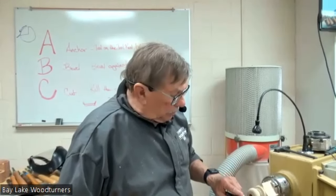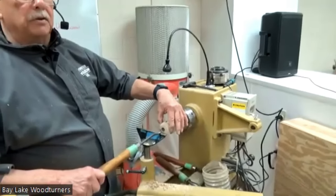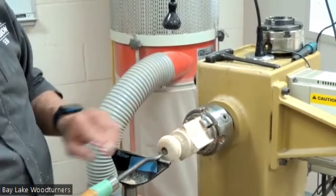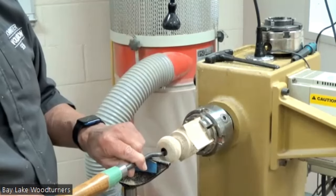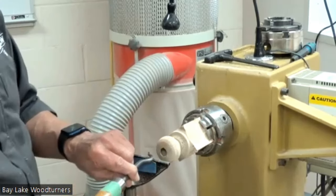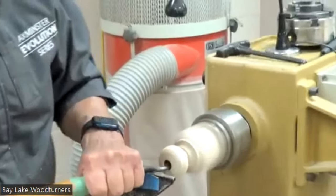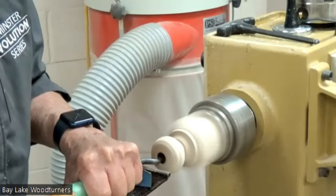Now, on this particular tool, if you have an ornament globe, let's just say 2 to 2 1/4 inch in diameter, which is roughly what this is, with a 5/8 drilled hole. This is a 3/4 inch radius. As long as you keep everything parallel with the ways, if you do the math, it's impossible to go through the sidewall. But a lot of us can kind of do one of these things or open the hole up a little bit. And, you know, it certainly is fairly easy to go through the sidewall. So here's a sweep from the back towards the front.